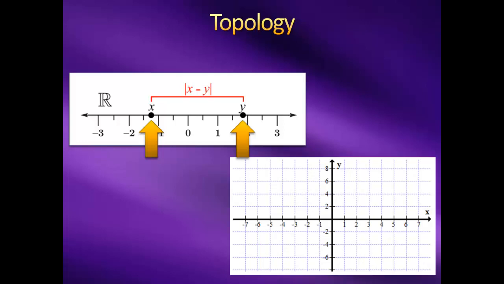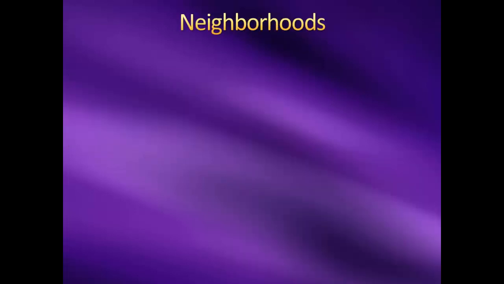Also, in each of these, we can assume that we're using the usual Euclidean metric to measure how close things are to each other. Technically, it's possible, and quite common, to do topology entirely without using a metric, instead entirely using the concepts we're about to define. But for the purposes of this lecture, we'll take advantage of the Euclidean metric as our pretty easy to use measure of closeness. So the first thing we need to do is define the concept of a neighborhood.